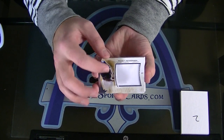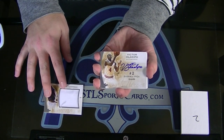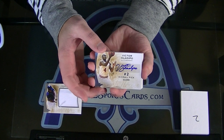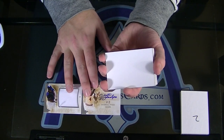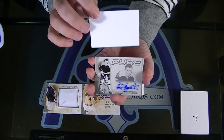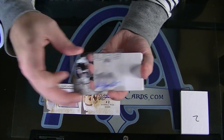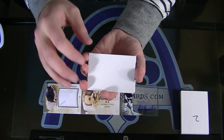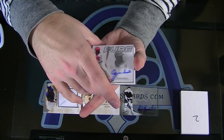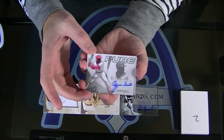Ricky Anderson, jumbo relic. Next, a Victor Oladipo autograph. Number 2 overall pick. Okay, we got a nice little blinder here so we don't see the next card. Well, here he is again. Phil Esposito, pure autograph. Espo pure. We pulled the green one the other night. Next. Oh, sick. Ooh, beauty auto too. Ozzy Smith, pure autograph. He has such a good ink.